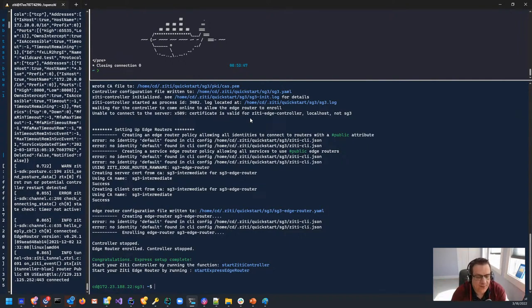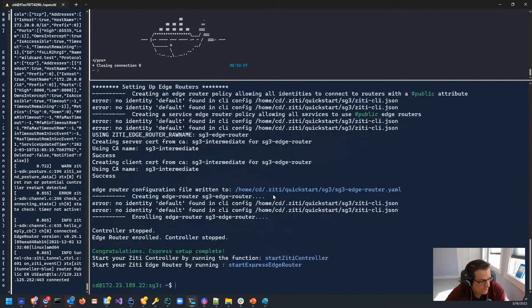Sorry. But the PKI is really important because that is how we form all of our links in between our overlay network. So every piece of the overlay must provide a client certificate when it connects, and the server must provide a server certificate. So that's called mutual TLS. And each side verifies the other effectively. So you can't even get onto our overlay network without a strong identity. It's a fundamental concept of any zero trust overlay network. So we did all that, and that's what that PKI is all about.